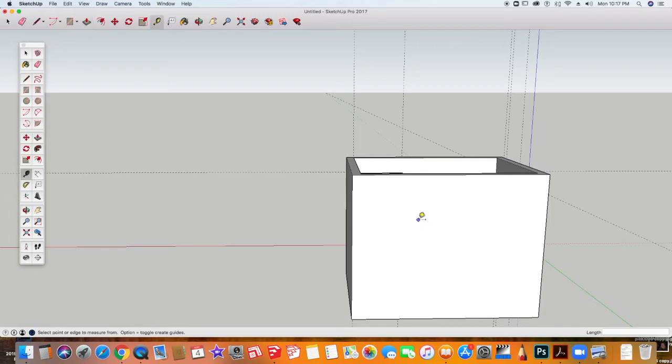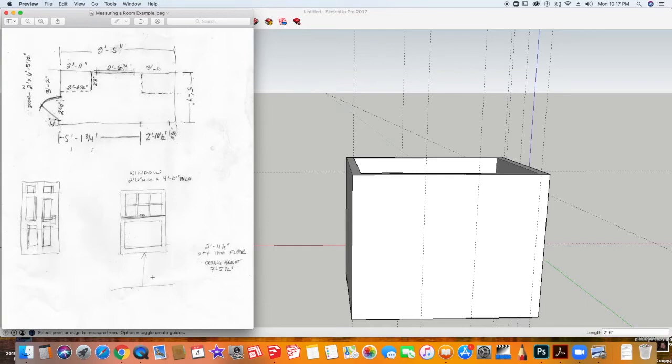So I'm going to take my tape measure tool. I'm going to measure over 5 inches for the thickness of the wall. I'm going to click from that again and measure over 2 feet space 11 inches, and I'm going to hit enter. And now I'm going to put in the width of the window, and that was 2 feet 6 inches. So I'm going to click again, pull over 2 feet 6 inches, click enter, and here is the width of my window.